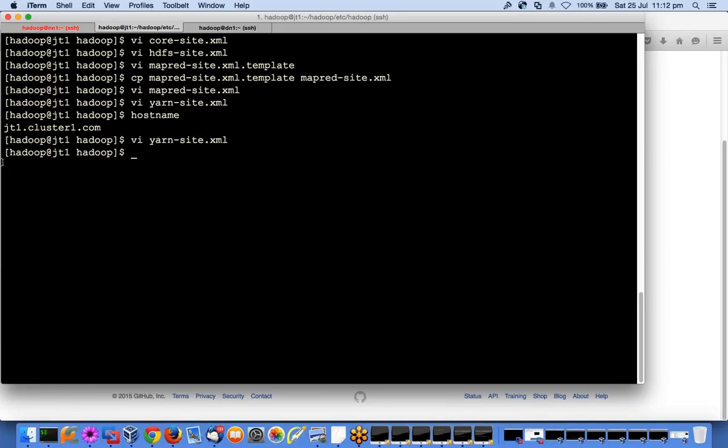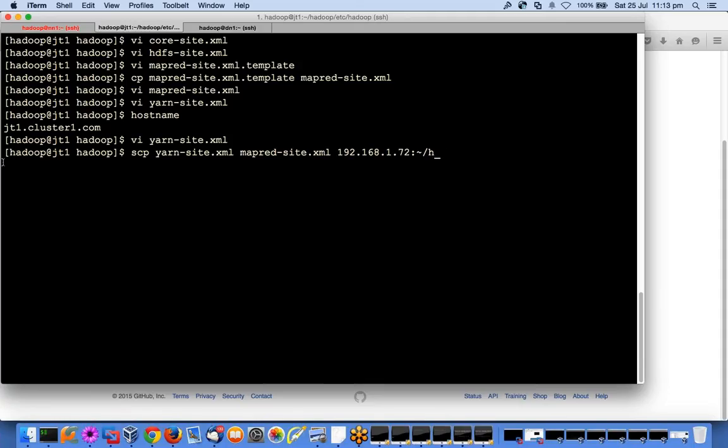I save it and I simply do scp yarn-site and mapred-site, and I will copy these to 192.168.1.72, the data node, which will be running the slave of my resource manager, which is the node manager, right?